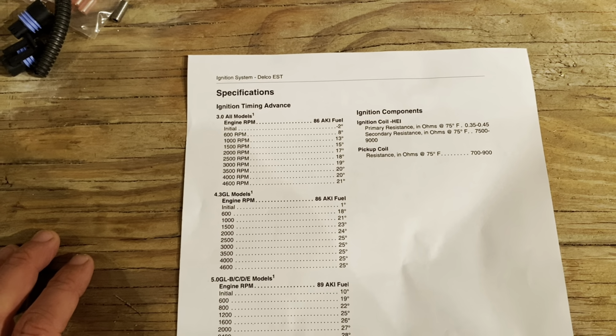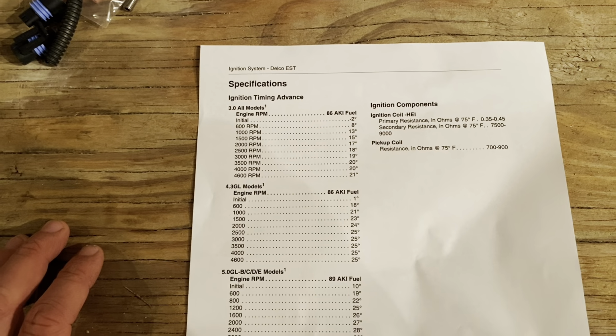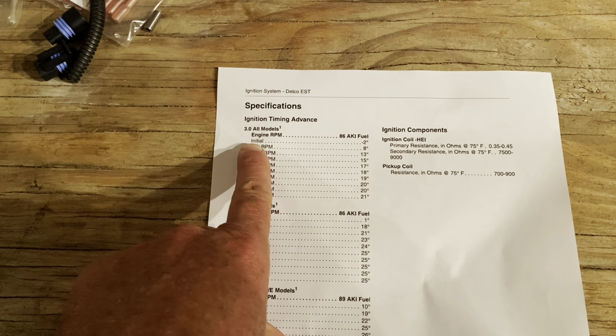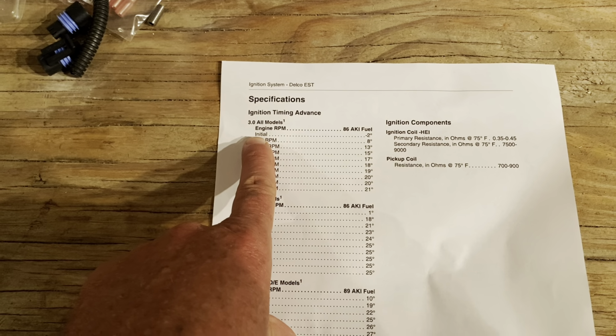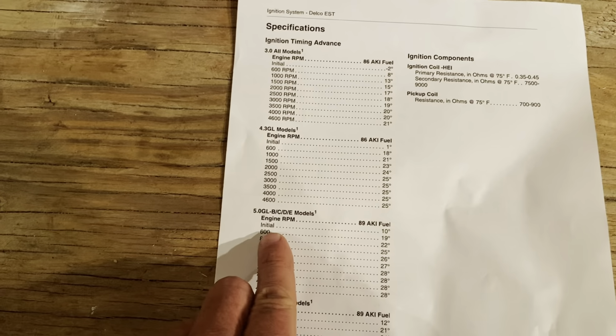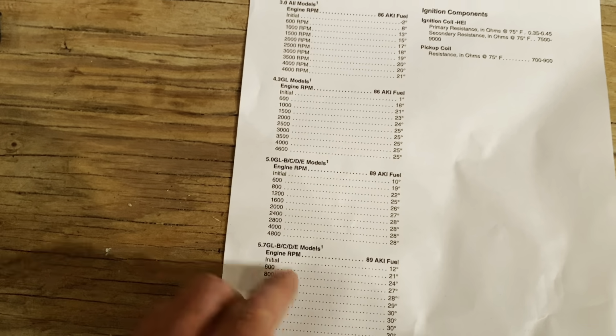And I'll refer to other videos on how to do that. So what you do is you set the distributor to the initial timing, and there's an initial for the 4.3 V6, the 5.0, and the 5.7.